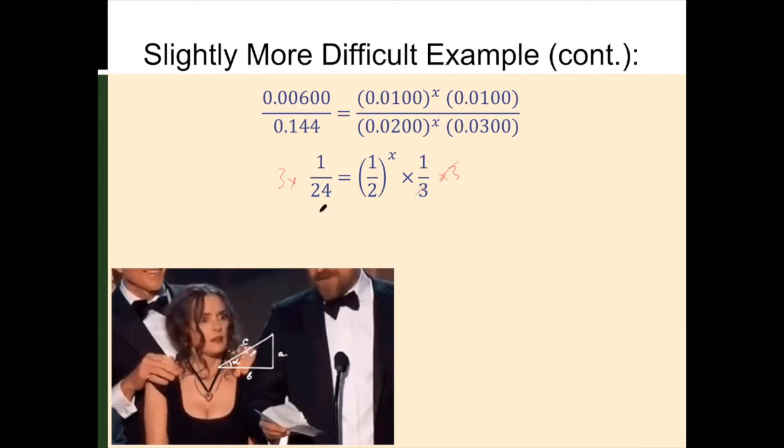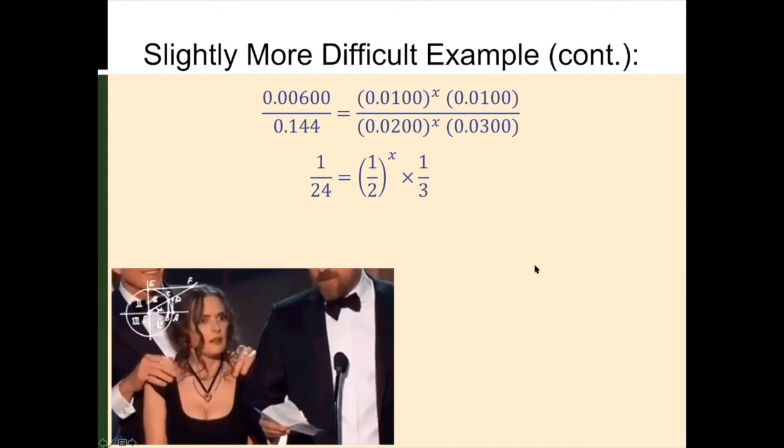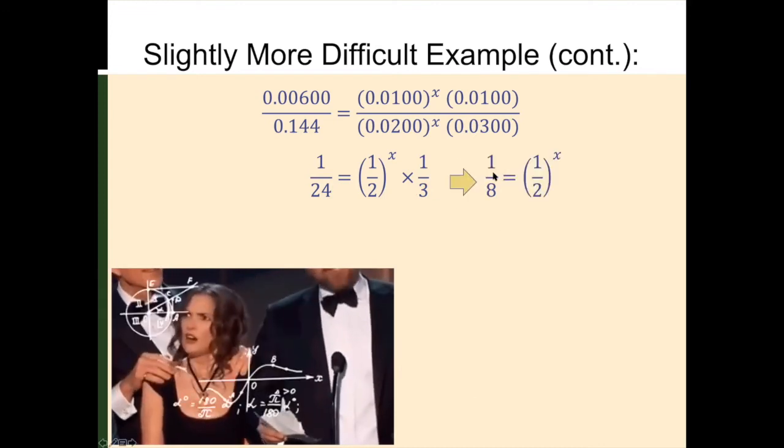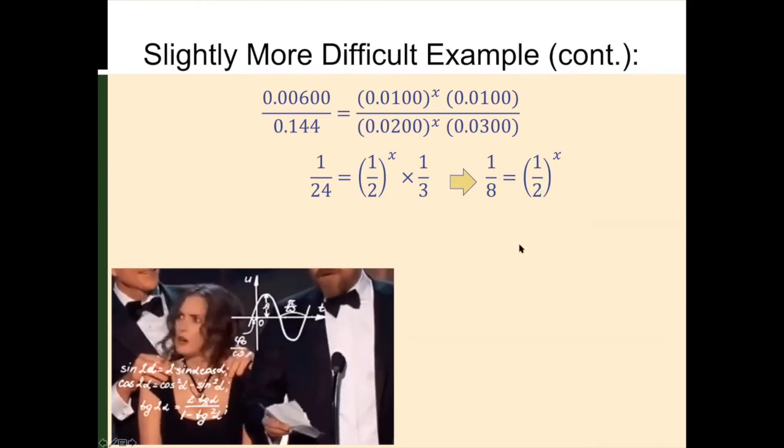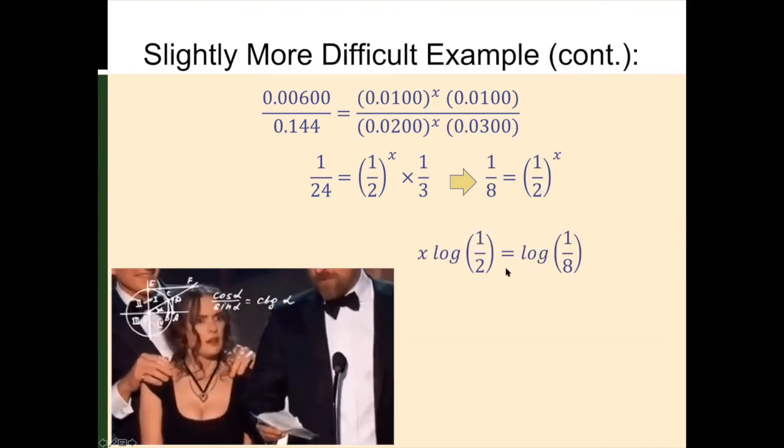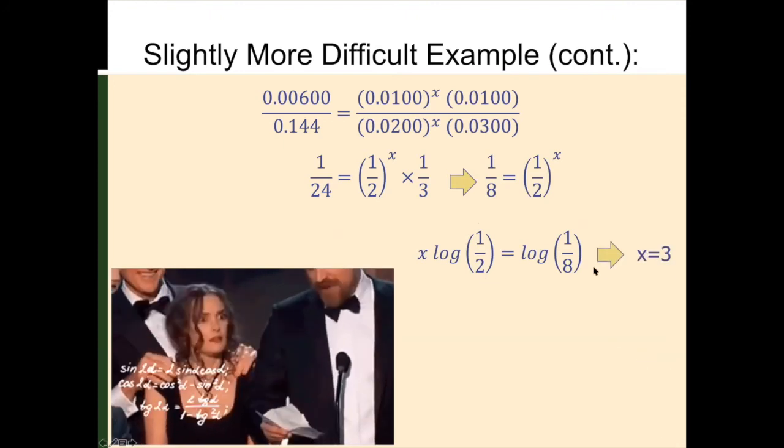And so that becomes 3/24, right? 3/24, which remember that's 1/8, because 24 is 3 times 8. So that's essentially saying 1/8 equals 1/2 raised to the power of x. All right, so just look at it in PowerPoint. So that changes into 1/8 equals 1/2 raised to the power of x. I can just take the log of both sides if you want to, and you figure out that x is equal to 3.